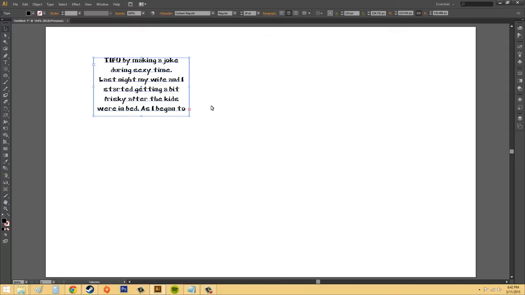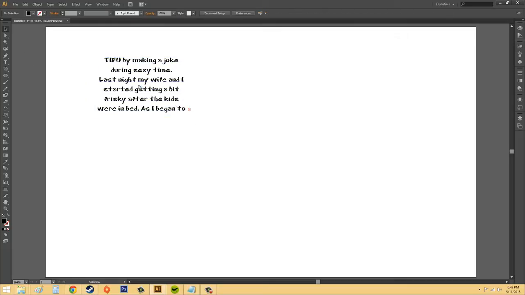Now, for terminology purposes, in case somebody asks you, this box right here is called the out port, and that's because when you create a thread, it's going to line up and connect to the in port of another overflow text. So let's get going on to other ways.